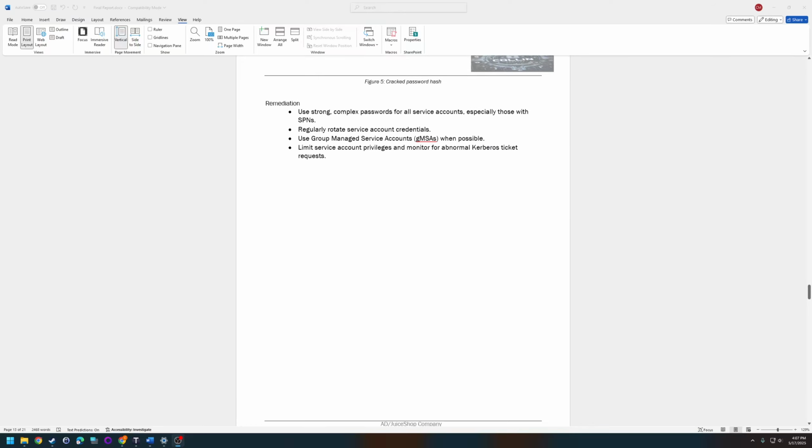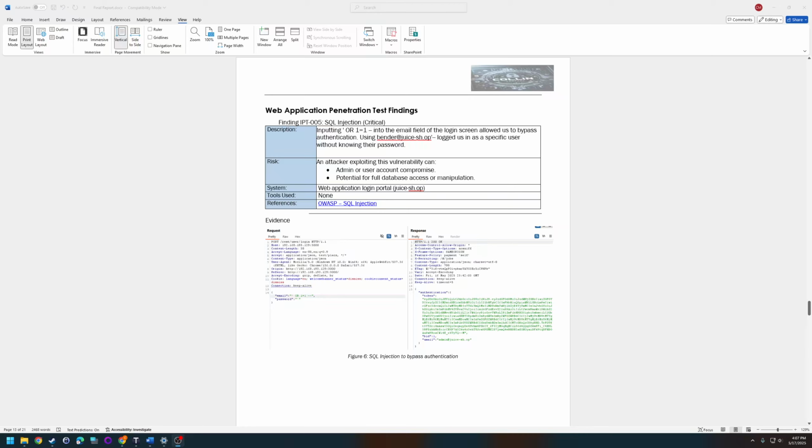And then moving on to the web application test finding. So this one is SQL injection. In the login field, the login field's like for email. Instead of typing in a valid email, you can type in code for SQL that can mess up the statement. So when you try to log in, the way your website is set up is it tries to find a record in your database that matches the user's email, or like the email and the password that the person trying to log in entered. So instead of putting in a valid email, we were able to put in this code right here, and that broke the statement.